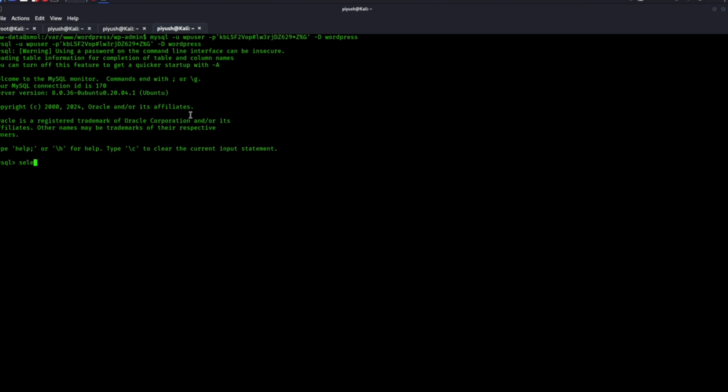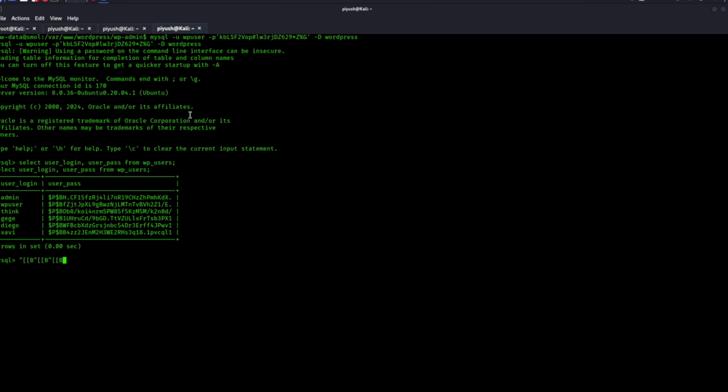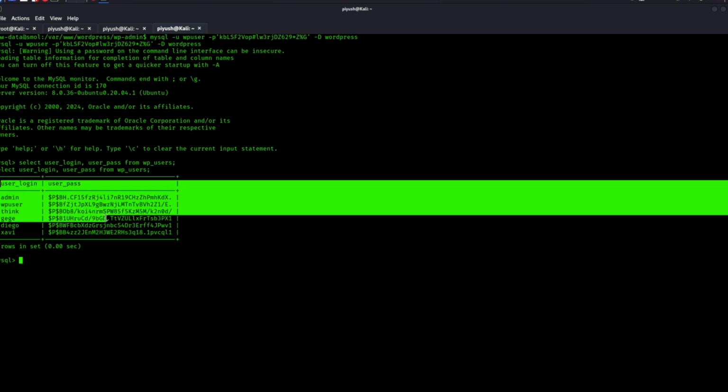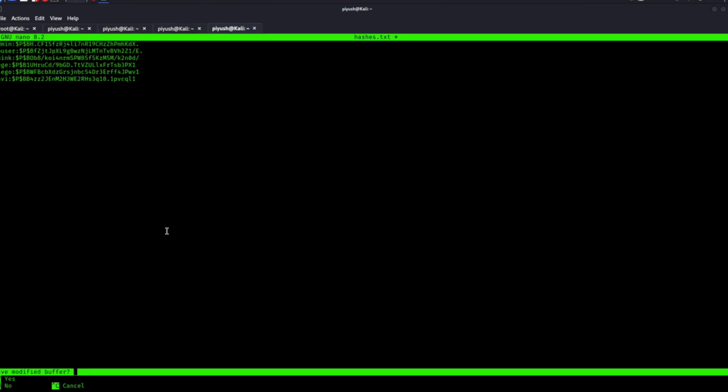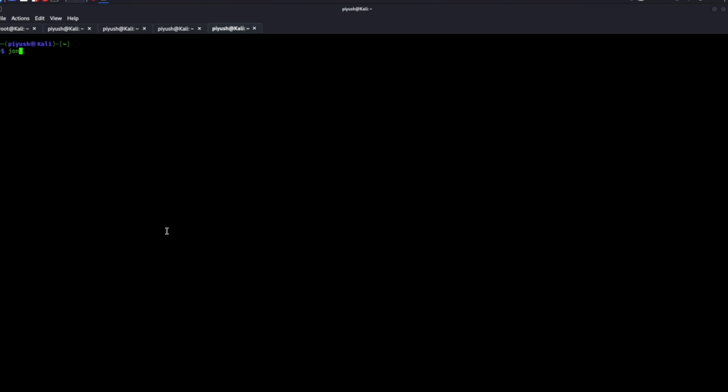Let's see if we have some credentials in here. Okay, we do have some hashes in here, so we will copy these hashes and try to crack them with the help of John.